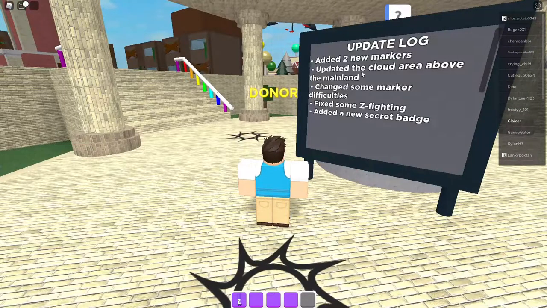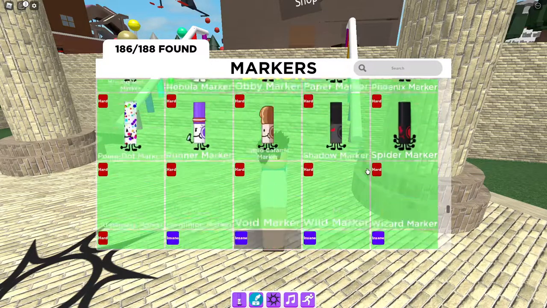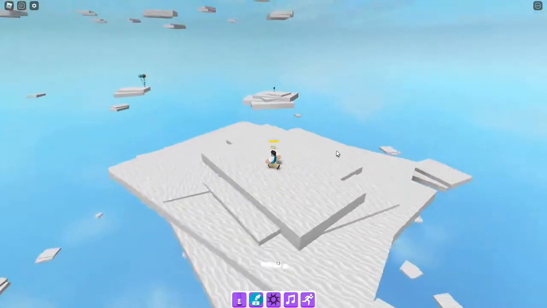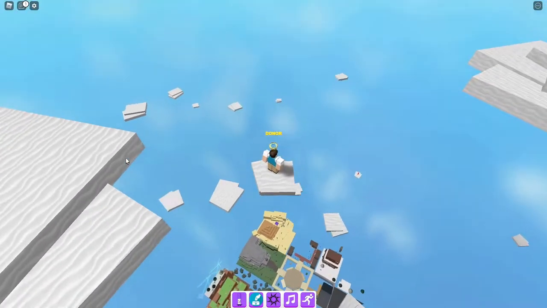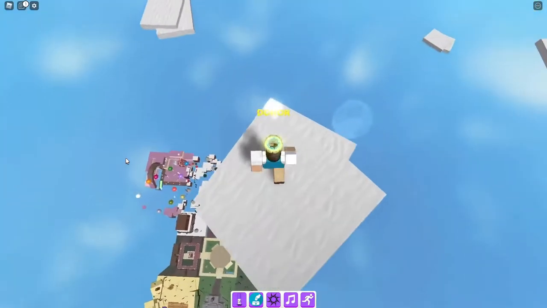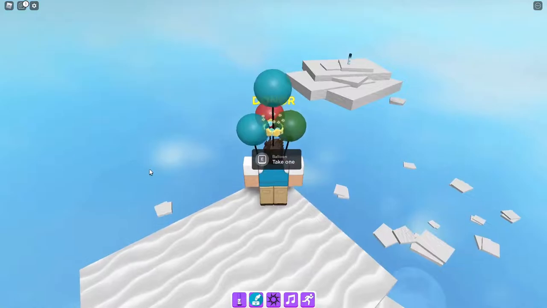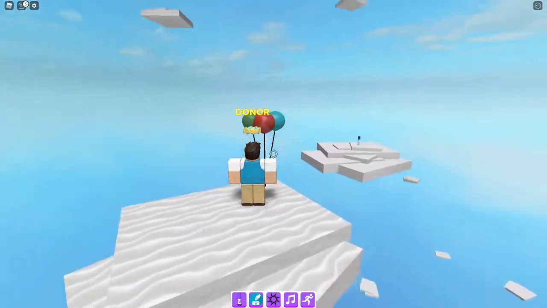I wanna check out the Find the Markers update. Added two new markers, updated the cloud area above the mainland. Okay, we got a new one, Killbrick Marker. Merchant marker, and then the atmosphere marker. Atmosphere. Take a balloon to get there. Oh yeah, they did update the sky. What's that? Oh. Wait. Oh.